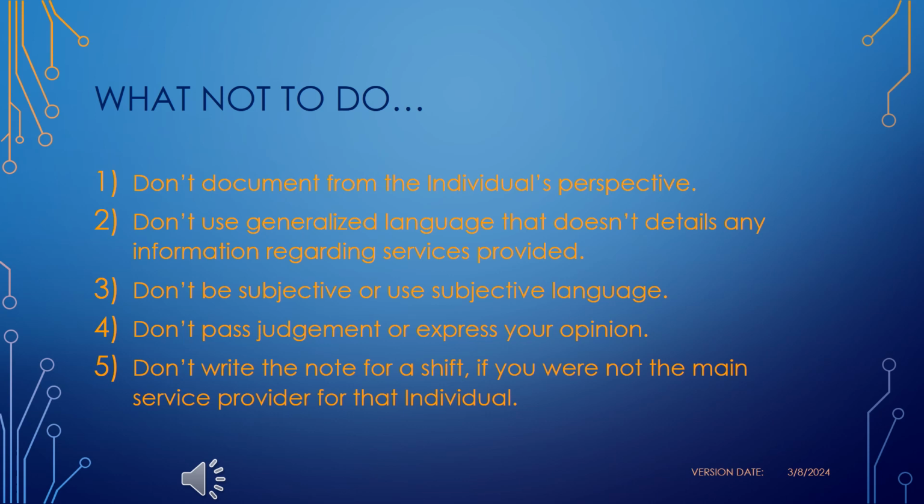And to try and change that to what you'll see later, which is our list of things to do when documenting in the system. So number one on this list is the one that's going to have the greatest impact on your notes and make the greatest visible change to how you document and what level of detail you use. And that is, don't document from the individual's perspective. When we document from the individual's perspective, we have a propensity to gloss over the details and to also omit any information about the services that were provided to the person. We tend to speak about what the individual did for themselves rather than the services that were provided to them.